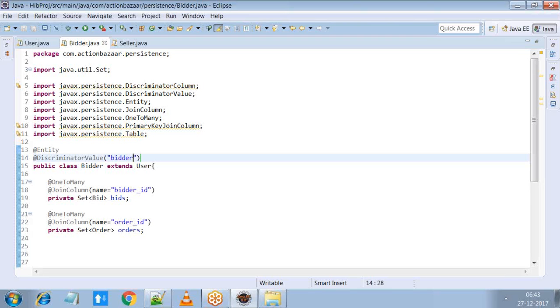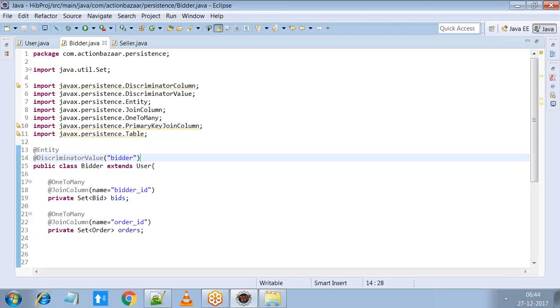And the bidder is mapped to bids. You know the association between bidder and bids. Bidder places bids. A bidder can place any number of bids, multiple bids, maybe not on the same item, but on different items.